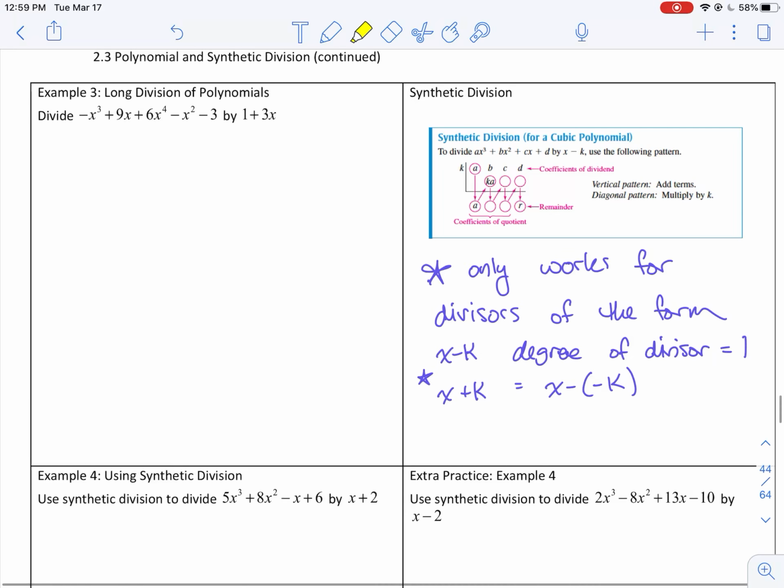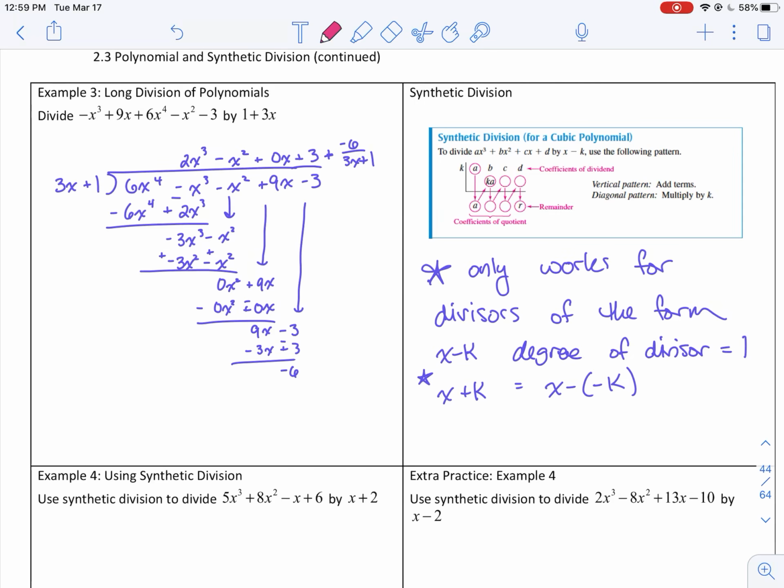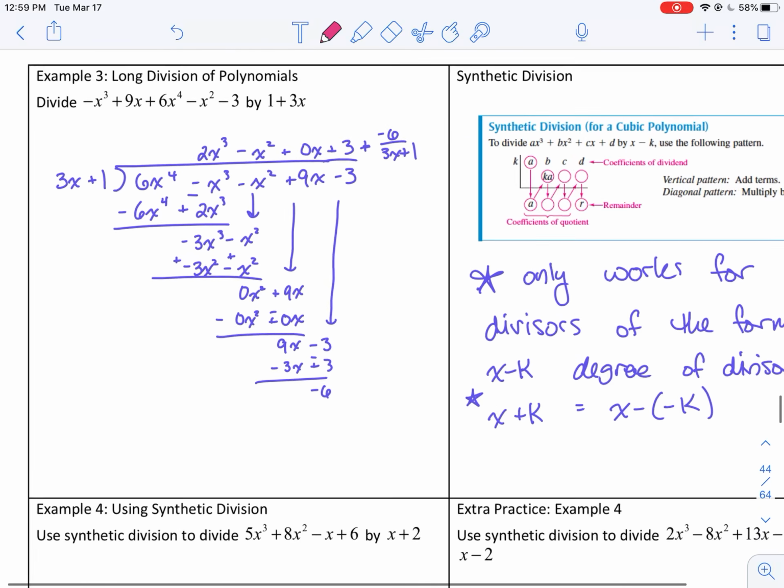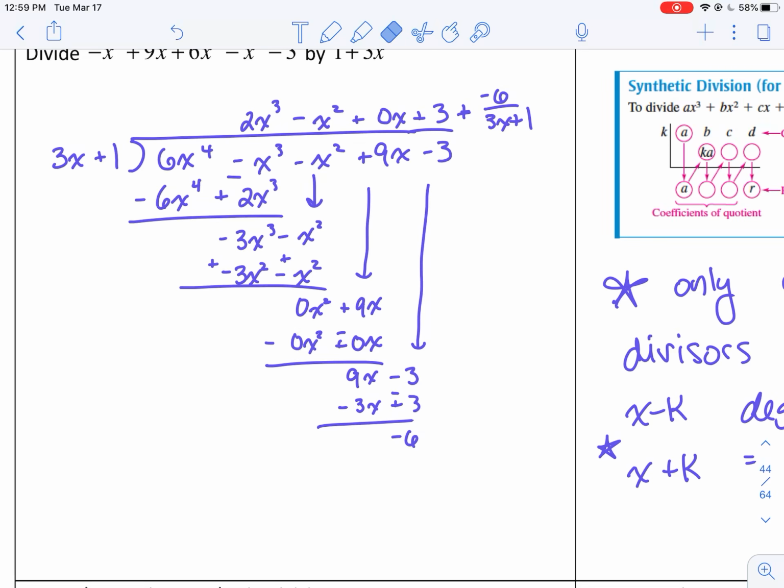All right, go ahead and pause the video and do this one by yourself. Great, then we can come back and let's see. All right, so the only way that this one is a little bit different is that our remainder is not, in fact, 0. We have a remainder of negative 6. So you have two choices. You can either do minus and then 6 over our 3x plus 1, or you can put plus and then assign the negative to the 6 in the numerator. It's kind of personal preference here. I don't have a strong feeling either way.